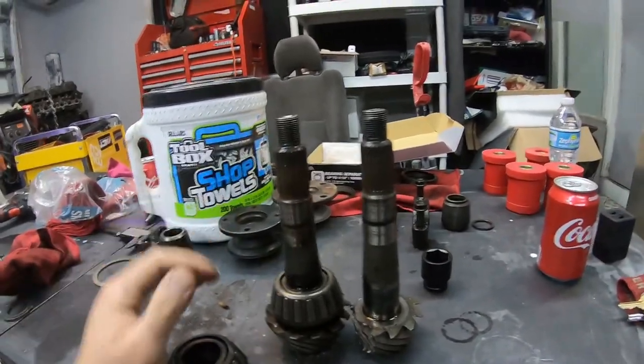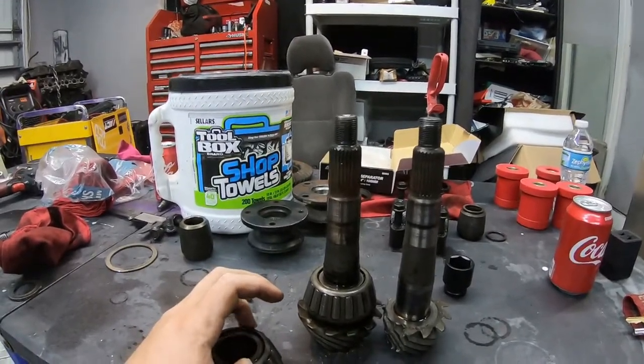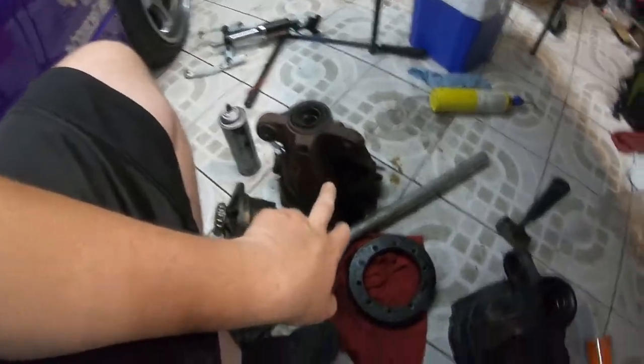So after talking to a couple of different people, someone kind of suggested I should try putting the core or the guts from the 240 diff into the Q45 diff. So they visually look pretty much exactly the same.